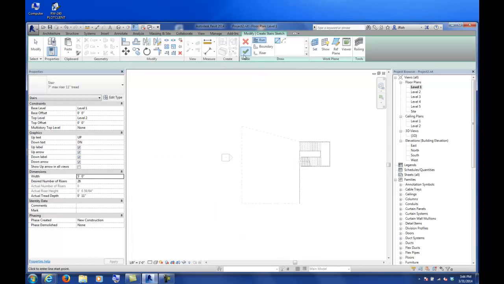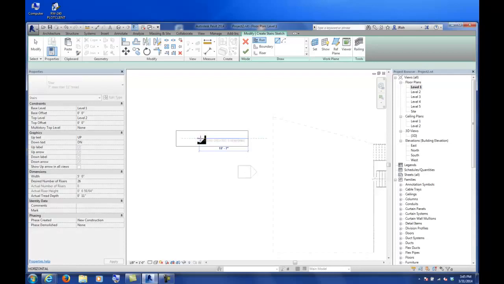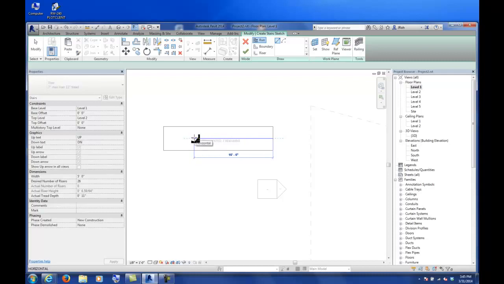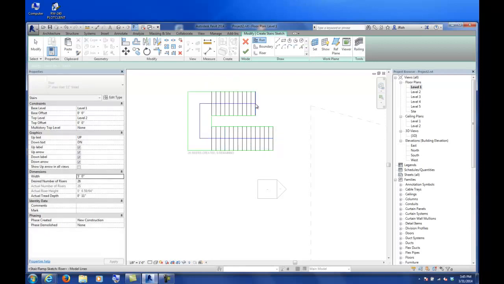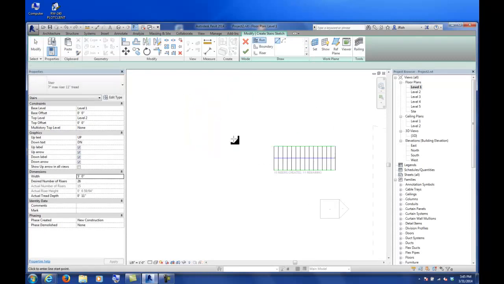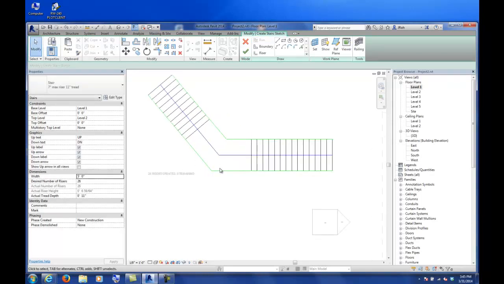So with this one, I can click on Run, and this does the same thing where if I were to start to draw, it's showing me I'm making 13 risers, 10 remaining, or whatever the count is. So I can go ahead and draw that, and I can specify the other direction, and it's going to connect the landing again in between. So I'll do that again. I'll just start drawing another run. Maybe it'll start to angle off to the side here, and it'll make a landing there in the middle.